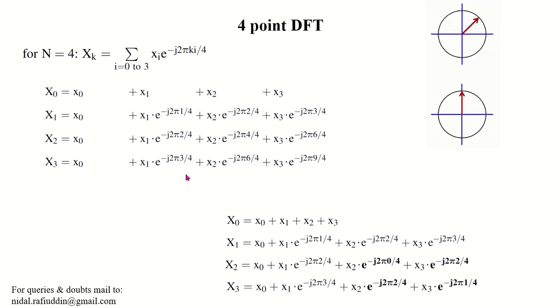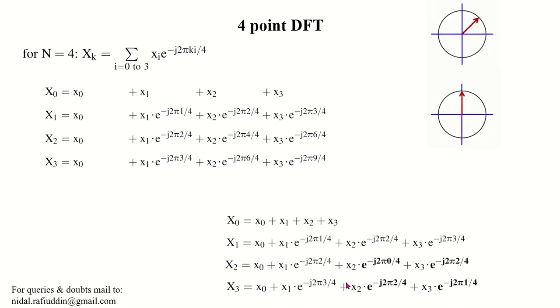So we have x0 plus the term associated with x1, the same thing, while x2 is e raised to the power minus j 3 pi by 2. Sorry, this is 3 pi by 2, and we have this term as 3 pi. Yes, this is 3 pi. And what is 3 pi? 3 pi is the vector along the real axis on the negative side, and that is why 3 pi is the same vector as is represented by pi.